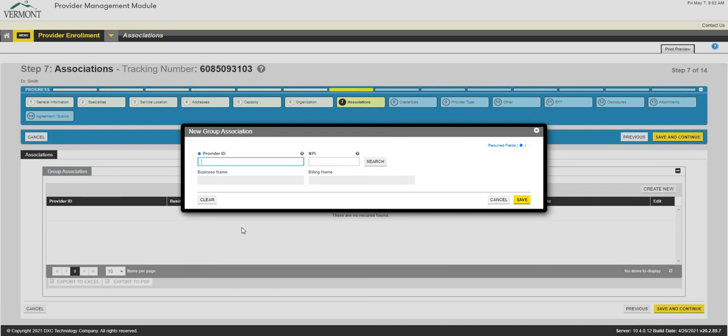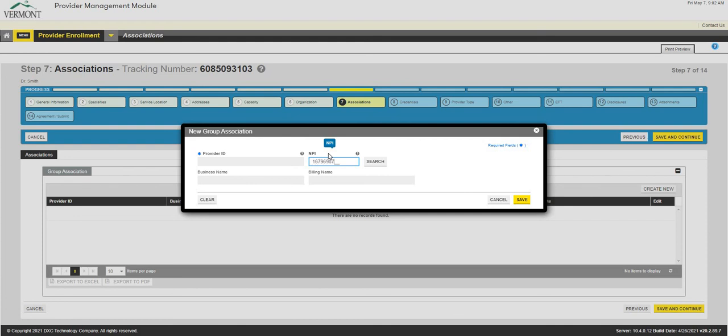And remember that groups sometimes have multiple service locations, and if that's the case, they're going to have multiple provider IDs, so you would want to select the provider ID for the service location that you are associating to. You do also have the option to look that up by MPI. What that will do is pull all associated service locations for that group MPI. So then you'll be able to choose which one you want. I'm going to show you how to do that with the MPI first.